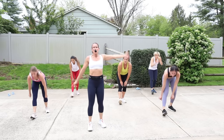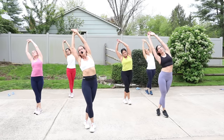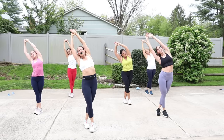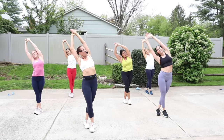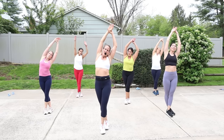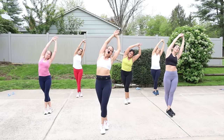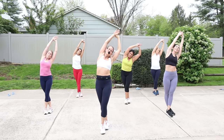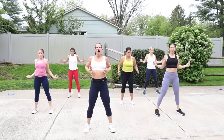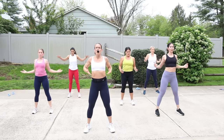All right, let's take it up. Take the right arm, step it back, stretch. Open up your hips to me. Reach that arm by your ear. Now it's starting to rain. Oh. Switch that leg, step it back, reach it up. Round, reach then pull, reach, pull. Pop, open your chest, show me your girls. Four more.